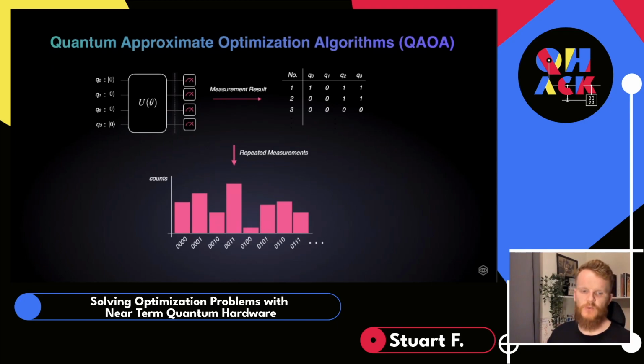And so then what we do is we repeat this hundreds of times or even thousands of times, and we create this probability distribution. What this shows is the number of times that this particular bit string has been found throughout our thousands of runs. So, this bit string has been found this number of times, this bit string this number of times, and so on. And so note that while this doesn't give us the actual quantum state of the system before the measurement, it does give us an indication of the relative weights or amplitudes that these states had in the underlying quantum superposition.